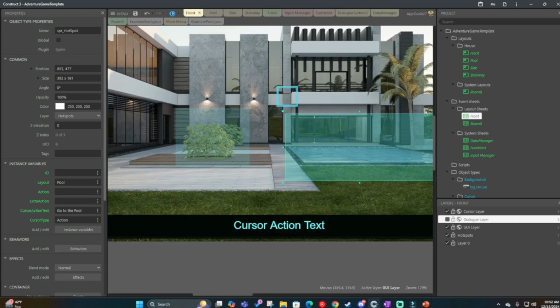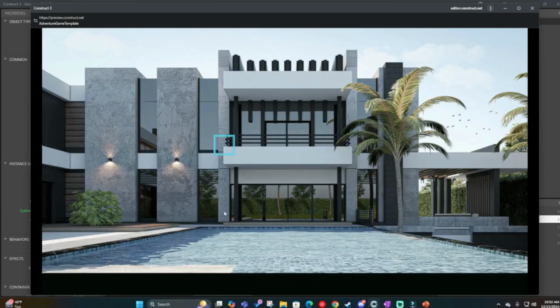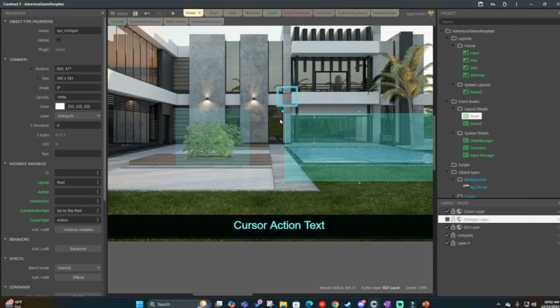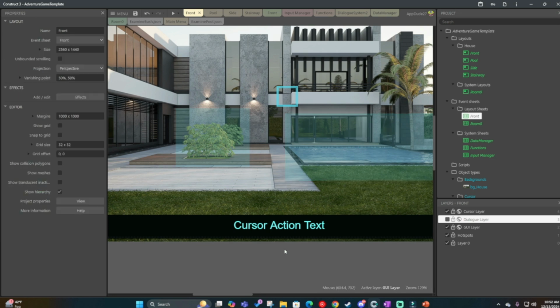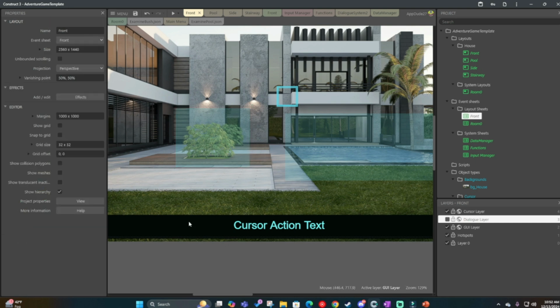So going back to this screen again, if we click, it's running a click hotspot event, which is moving the player around to different areas of the house. But that's the recap. But like I said, what if we do want actions now? The thing about actions is we need to introduce more into that function of the click event.